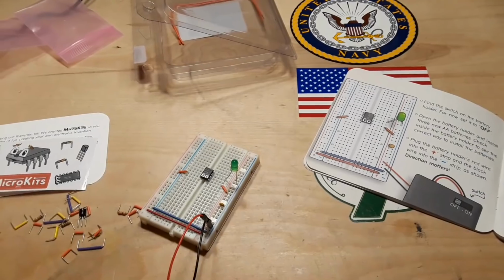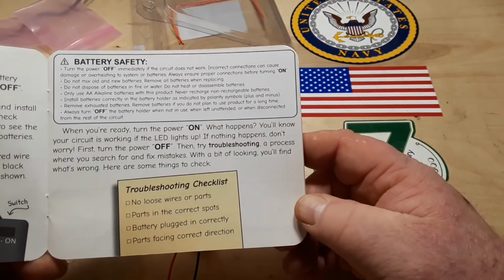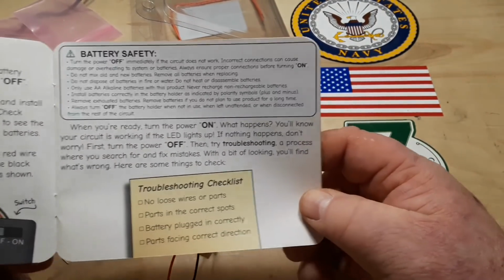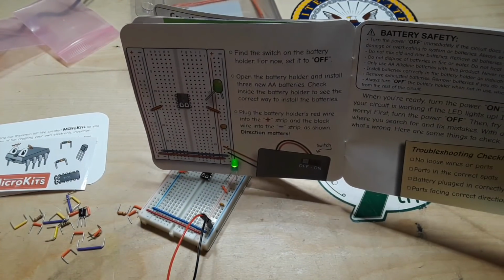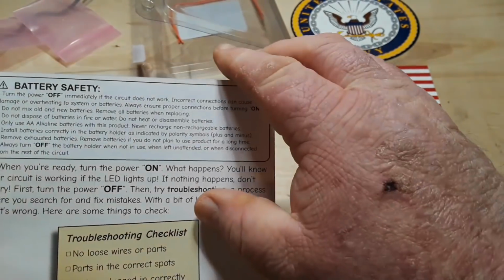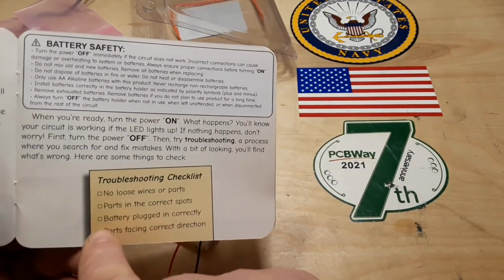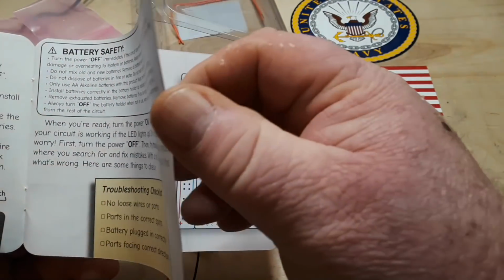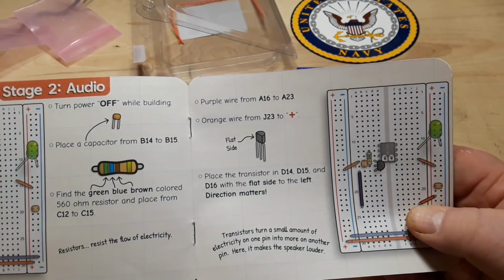One moment. Okay, I've taken care of the battery. It says when you're ready, turn the power on. You'll know your circuit is working if the LED lights up. Yay! We've done everything right so far. Even has a troubleshooting. No loose wires or parts. Correct spots, battery plugged in, everything facing the right direction. Alright, turn the power off. I have turned the power off.